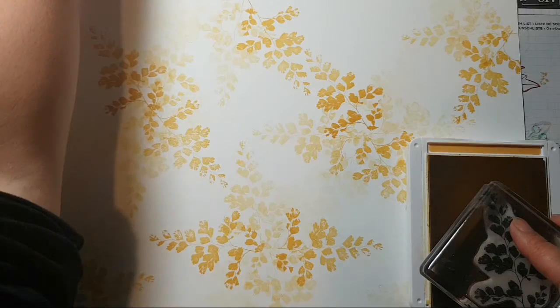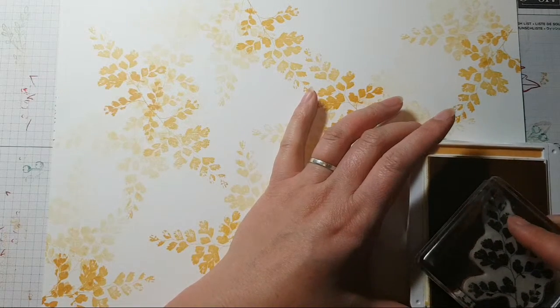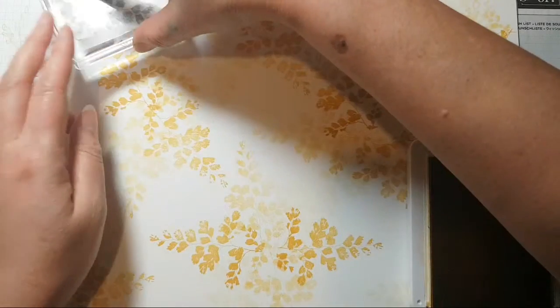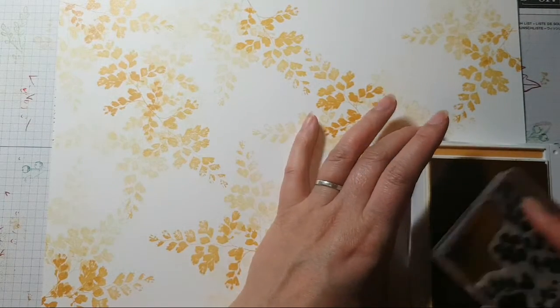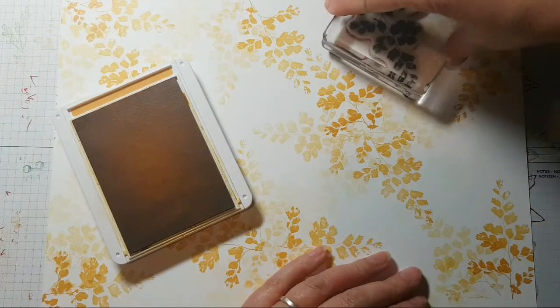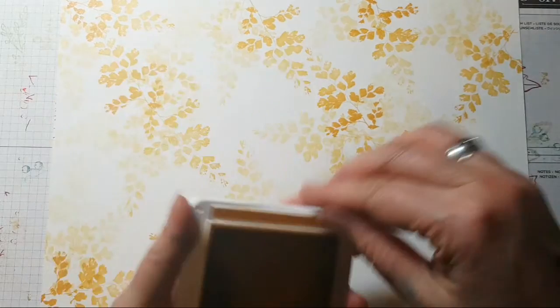Oh, whose parcel got lost? Oh, Linda. Stampin' Up have had unprecedented amounts of issues at the moment, so I think everyone's going to have to be patient, which is very hard when you want your stuff, I know.